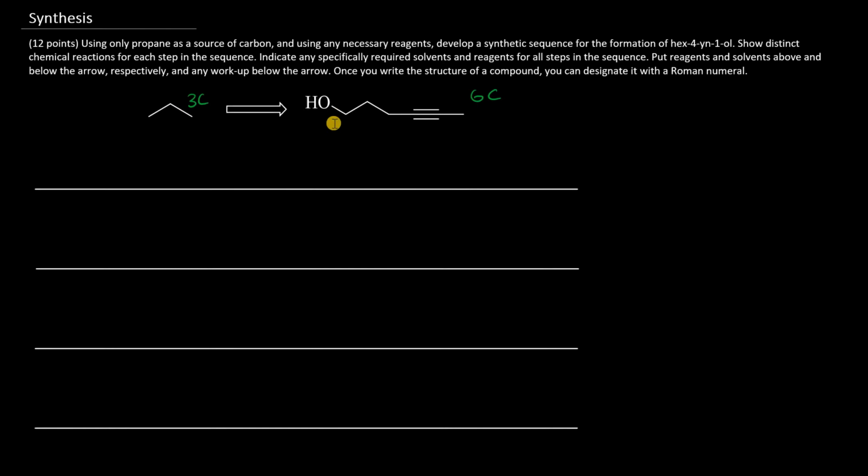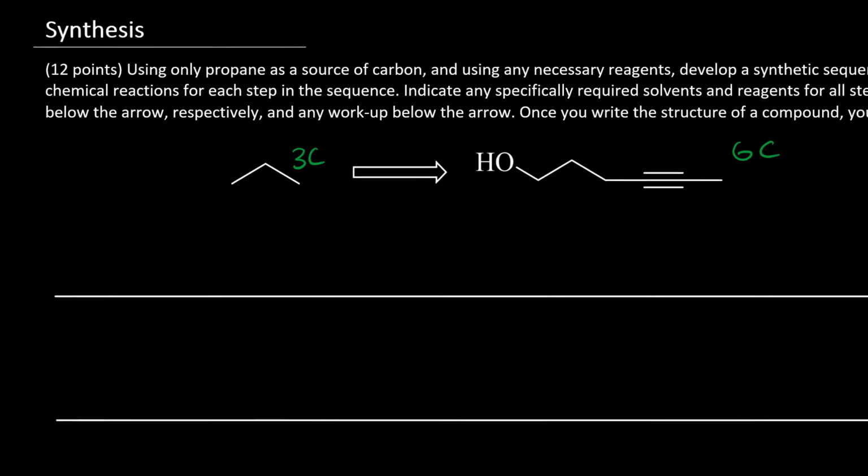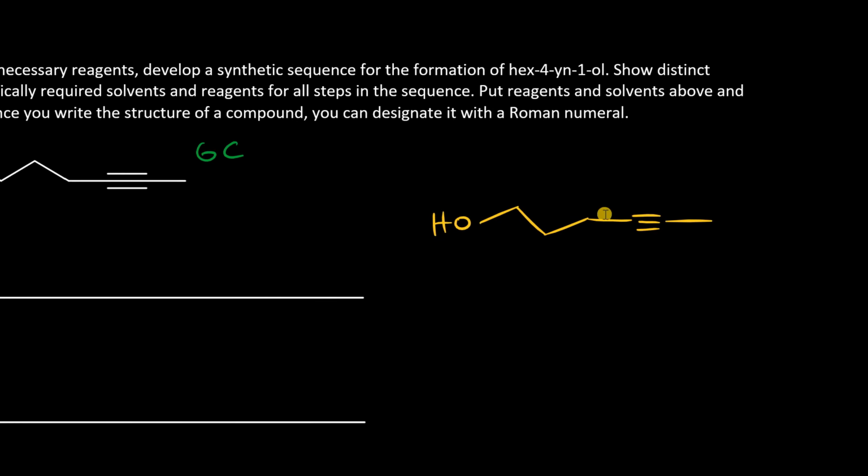So let's try to brainstorm how this synthesis is going to go. We should have some goals after brainstorming before we even start. The first thing I notice is that we have an alkyne that's 3 carbons, 1, 2, and 3. And this alkyne moiety is attached to another 3-carbon chain. So because of this, it's very likely we need to synthesize an alkynyl anion and use that as the nucleophile to attack the appropriate electrophile.